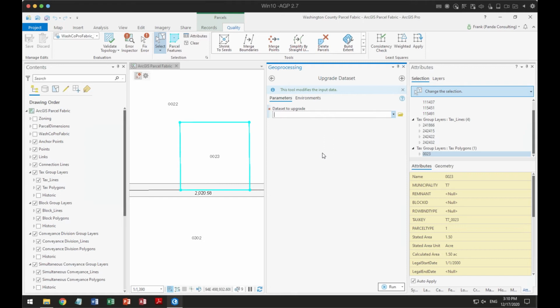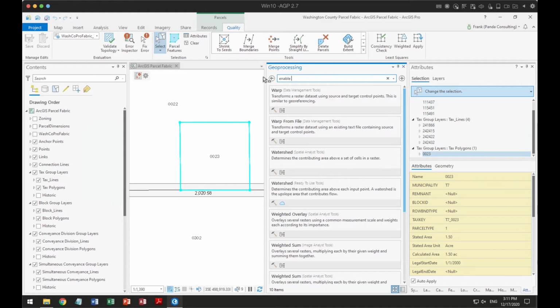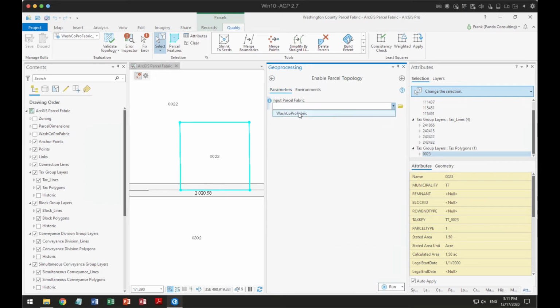Once you do this, it will go through and check and add any additional resources to your parcel fabric that were missing. It will also identify it then as a 2.7 version of a parcel fabric. All right. Once you're done upgrading it, you then can enable parcel topology again. All right, in which you tell it, boom, there it is, you can enable it. 3 steps, that's all you need.